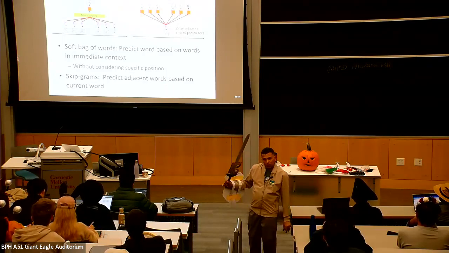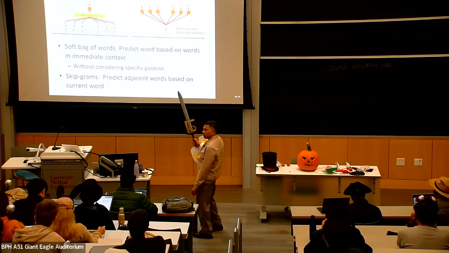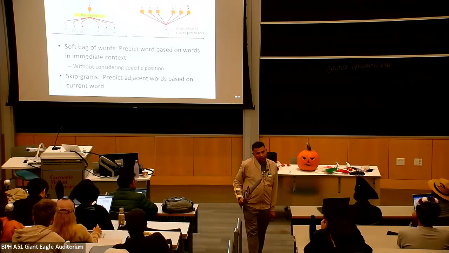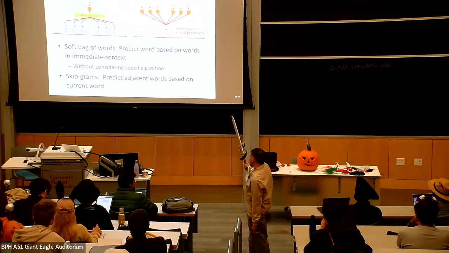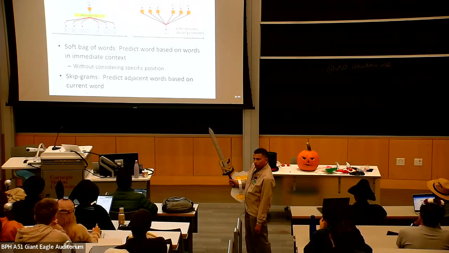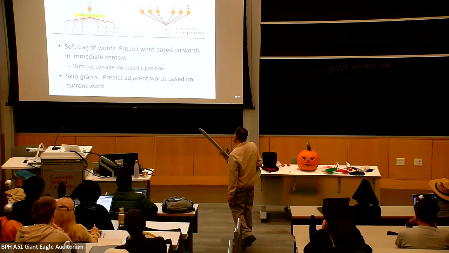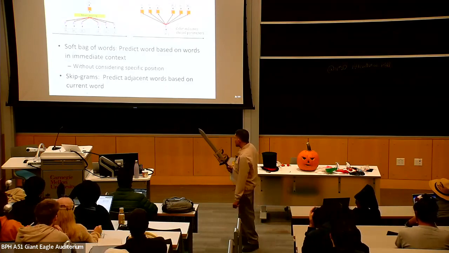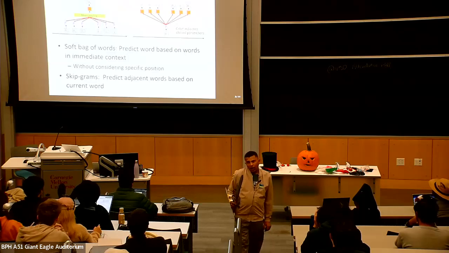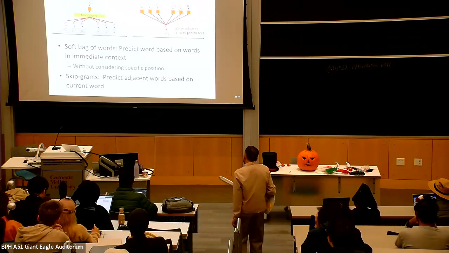So to predict any word, you'd be looking at the K words preceding it and the K words after it, and you'd be predicting the word in the middle. Or you could be using a word to predict everything on either side. That's a skipgram. In this example of mine, I'm using the 7th word in a sequence to predict words number 4, 5, 6, and 8, 9, 10, right? 3 words on either side. So regardless of how you did it, you can actually learn the model to perform these operations.